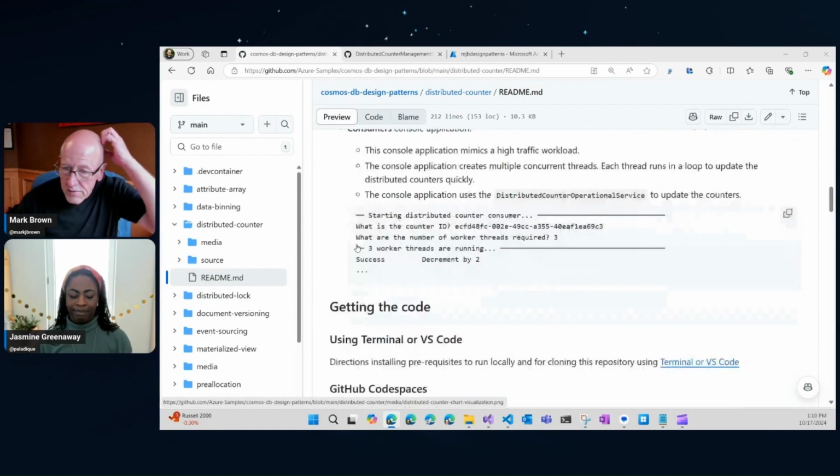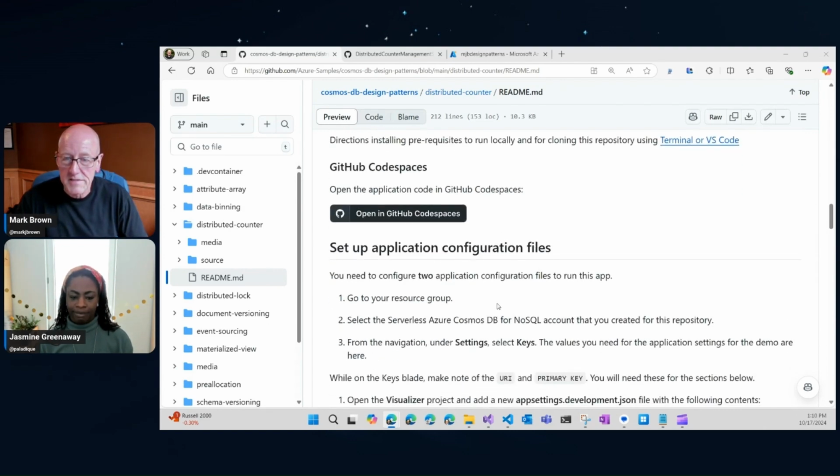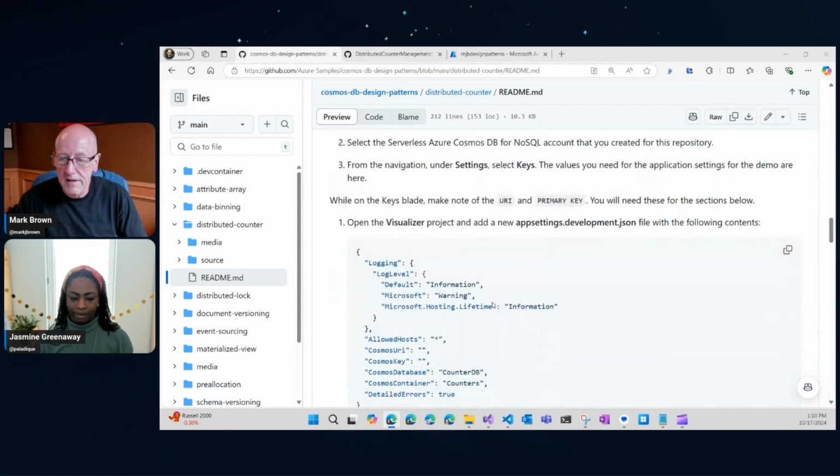So run through a little bit more in here. All of the samples you have or that we have within here, you can run them locally on your machine. So you can go and just clone this thing. But we also have Codespaces enabled on here as well. And for this and all the others, we're going to show this thing in a GitHub Codespace. More instructions below on how you set this up.